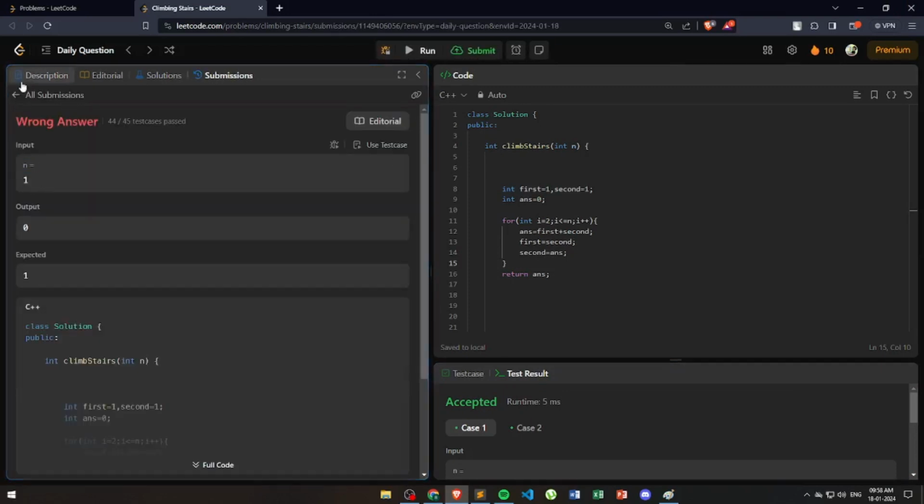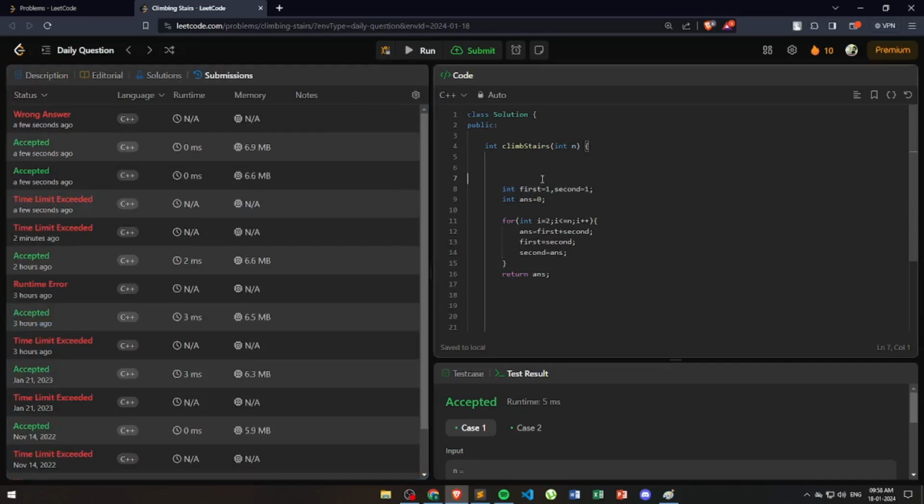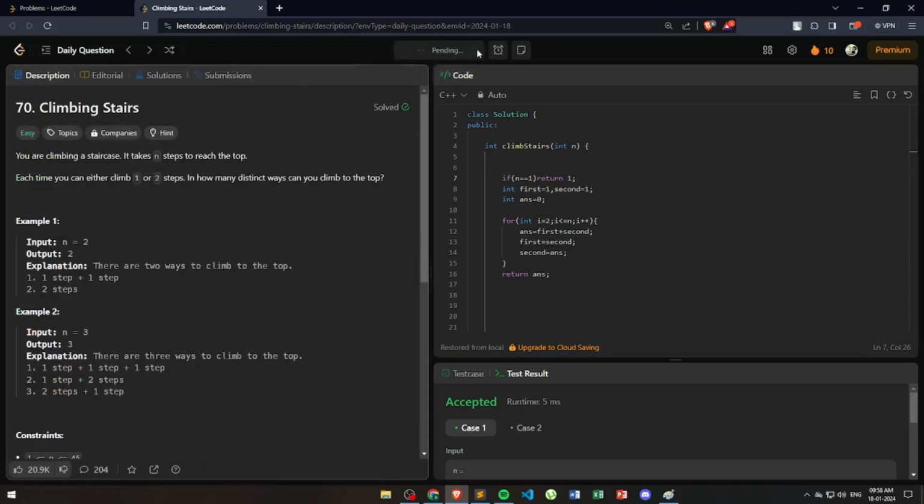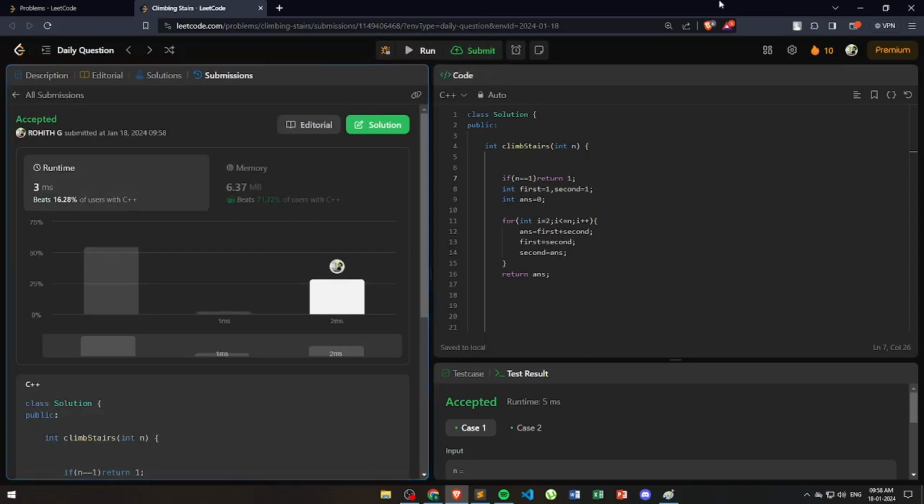So if n equal to 2, I want to return 1. Yeah, it's accepted.